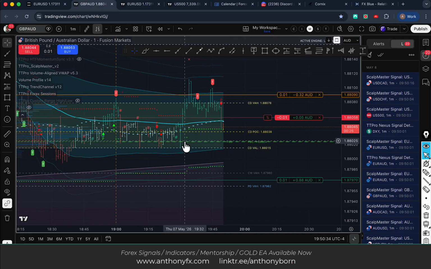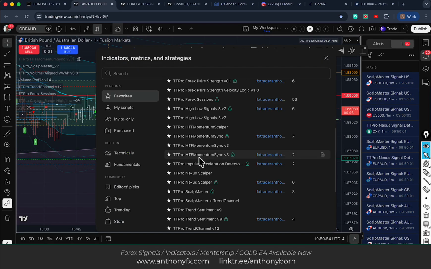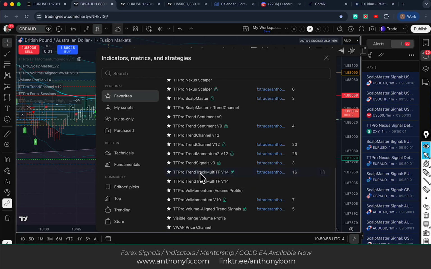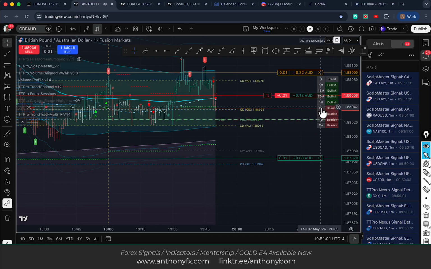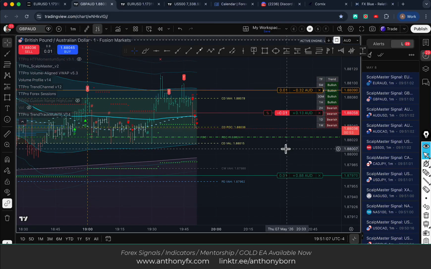See, this is the previous day close, this green line here as well. So I'm just wondering whether it's going to hold above that and continue bullish. See, these are bullish, but the higher time frame is telling me bearish. Grab this guy here, the trend track multi, and it'll tell you, see, look, 2, 4 on daily and weekly are bearish. Okay, cool. All right, we're running with the higher time frame.